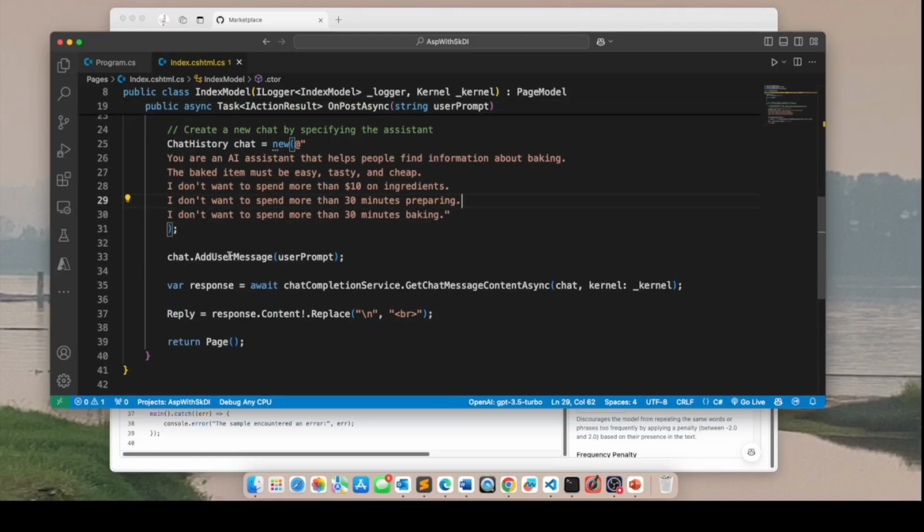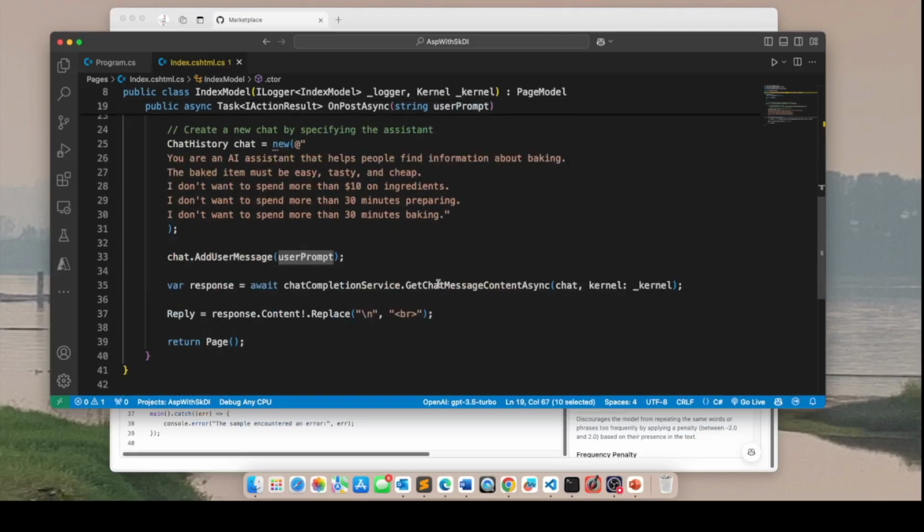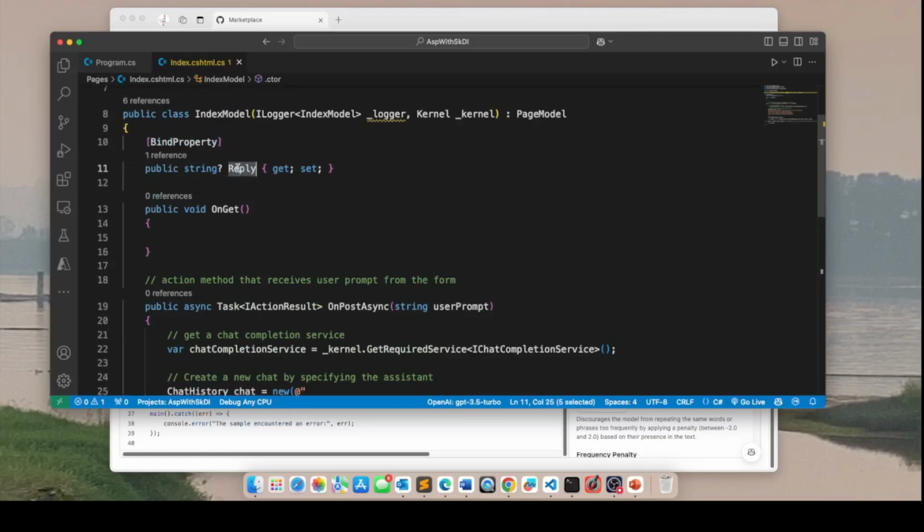So we're going to add the user prompt that has been received by this method, and of course call the GetChatMessageContentAsync method on the service, get a response, and we're going to feed that response to this reply bind property that will be read in the view.